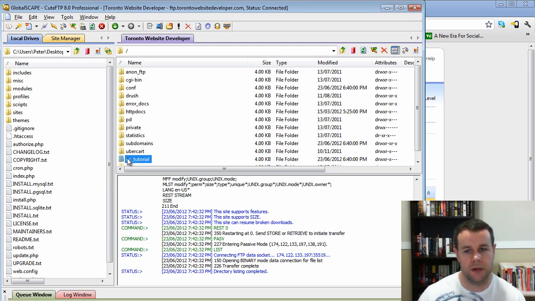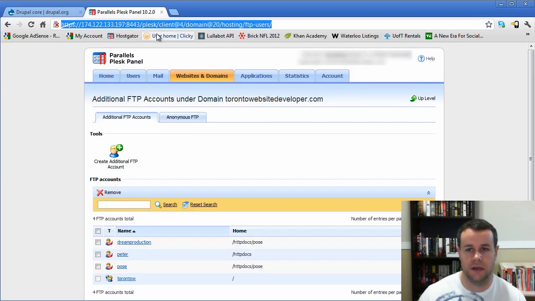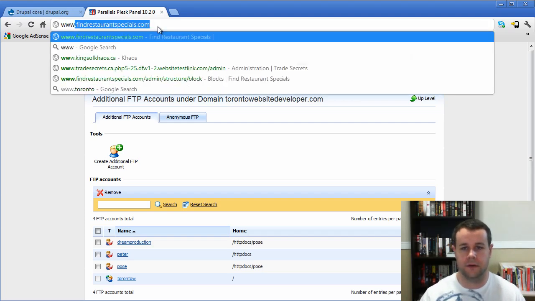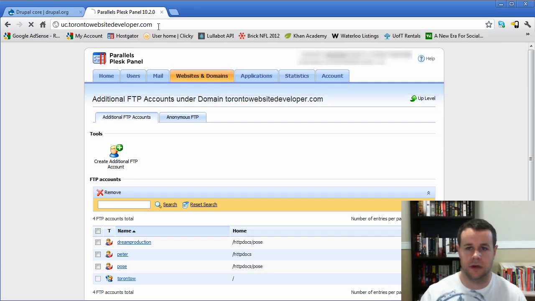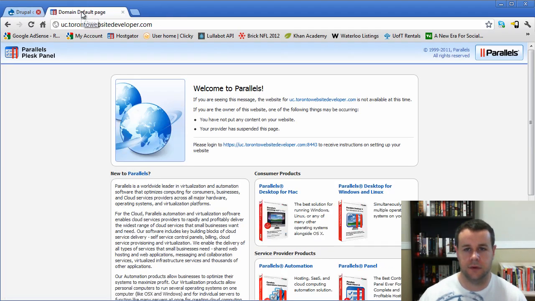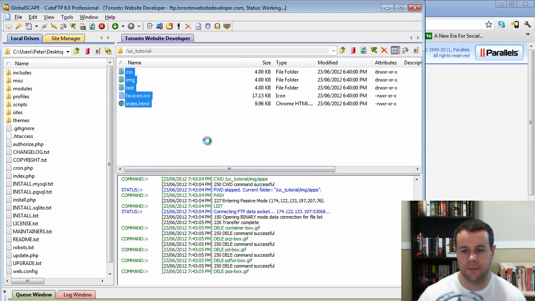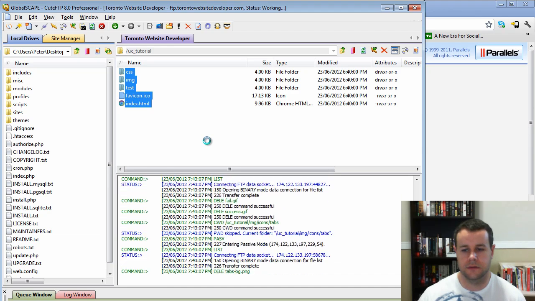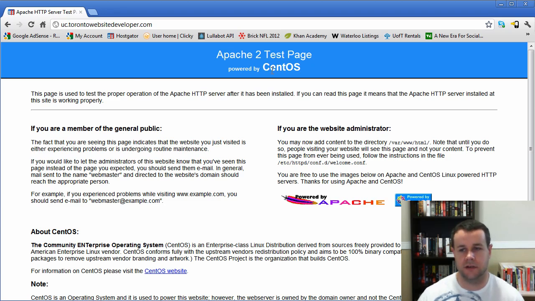So UC tutorial is what we created. So I go ahead and I go there, and you see there are already some files there. I'm going to leave plus because I don't need it anymore, but if I go to uc.torontowebsitedeveloper.com, and we'll get rid of Drupal core here, you'll see that I actually have a web page here. This is what's created by default when I created my subdomain. So I'm going to get rid of all this because I don't need it. Drupal is going to be a fresh install. So once I do that, if I reload my page, I'm going to get this Apache test page. It's going to tell me that my web server is configured properly, but I don't actually have anything there.